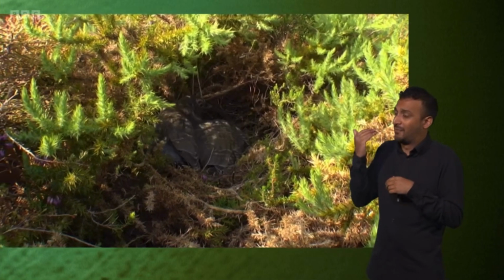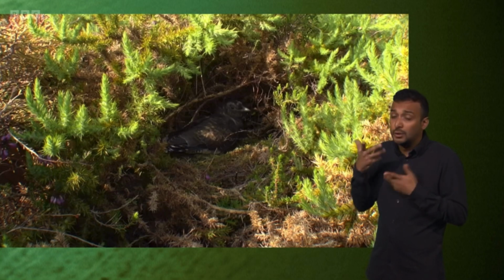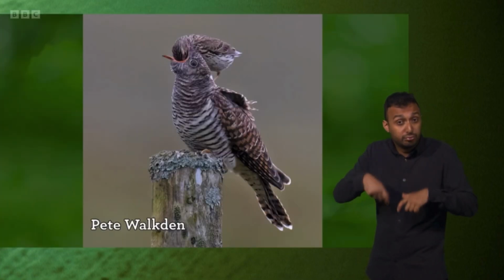And I think we're unlikely to see it. I think what we are likely to see in the next couple of days is this bird needing more space, breaking out of that nest and popping up on a gorse bush nearby. What's interesting is that, of course, when the pipits fledge, they're fed by their parents for a relatively short period of time, but the cuckoo will be attended by those two adults for another 2 or 3 weeks. And one of the reasons is that it's got this constant call that it's giving.